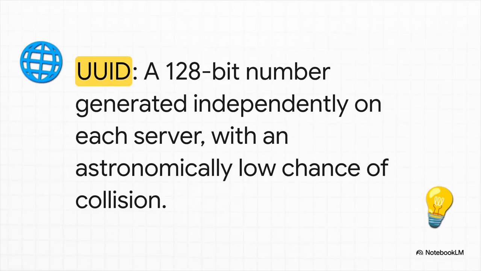Okay, next up is the UUID, or Universally Unique Identifier. You've probably seen these before. They're those long strings of letters and numbers. They're 128-bit numbers generated using things like the server's network card and the exact time, and the odds of 2 computers ever generating the same one are, well, they're basically 0.